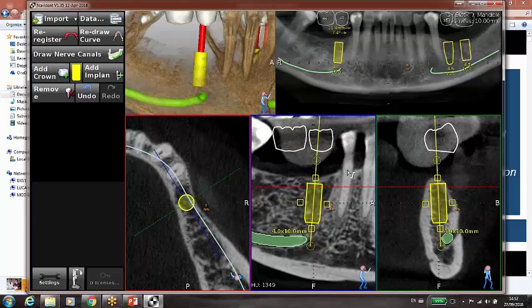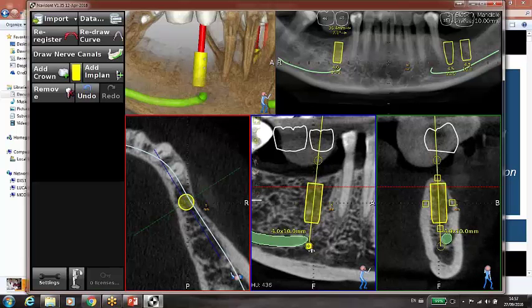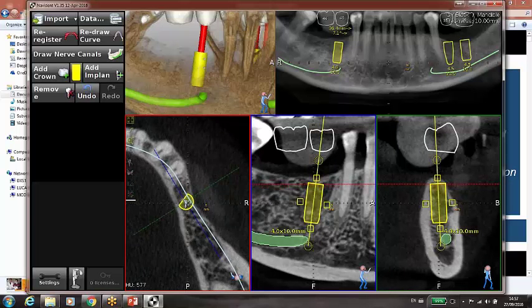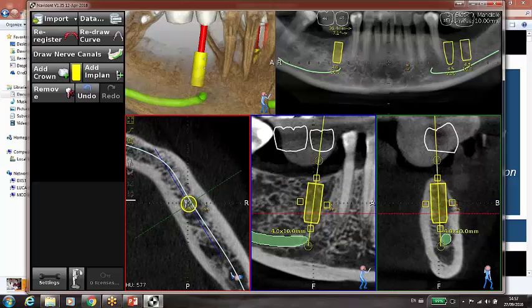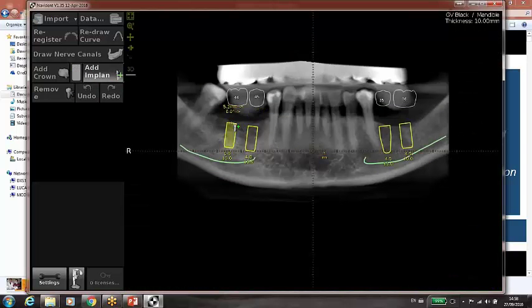Then you see here the coronal part, and I see the root of the adjacent tooth, which allows me eventually to rotate the implant to be more parallel to the adjacent tooth. Then I go to the axial and try to see if my implant is just in the spongiosa, and therefore it's considered to be completely contoured and surrounded by bone. Fine. The virtual tooth. To me, the implant is well placed, and therefore I go to add a second implant on the 46.